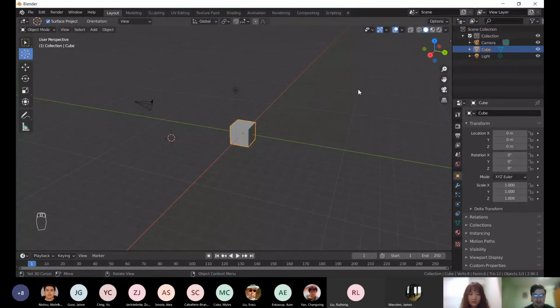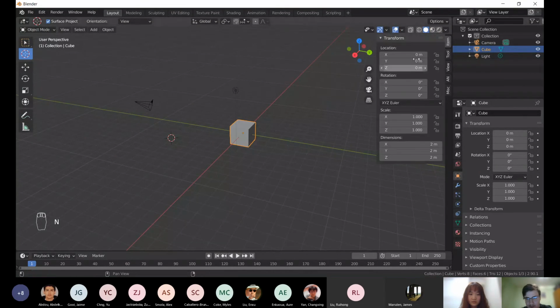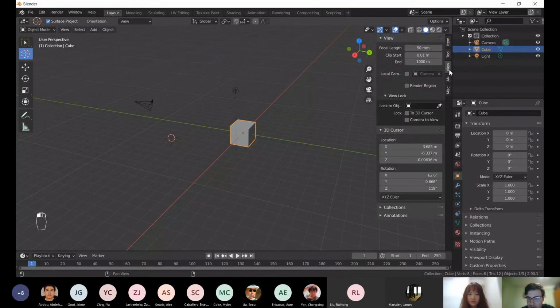Keep in mind that you cannot undo the changing position of the 3D cursor. If you wanted to do that, one way is by pressing N, and you will be greeted with this nice menu. Going into view, here you can find the 3D cursor location, which you can set to, let's say, 0, 0, 0. Remember to change back to your selection.